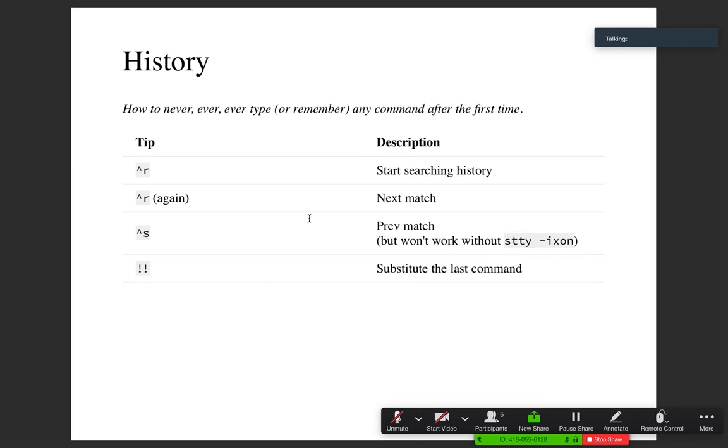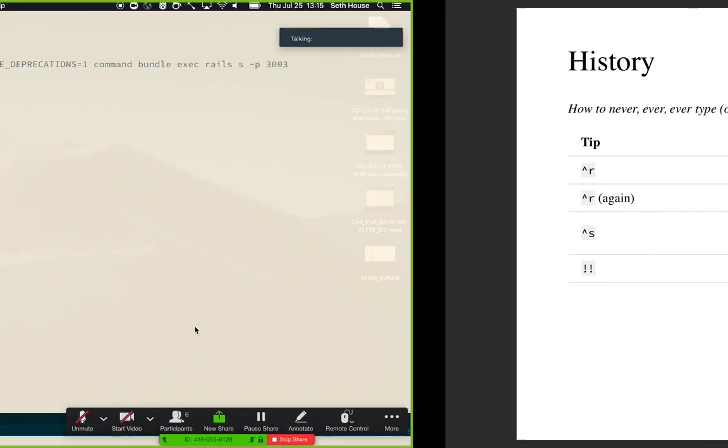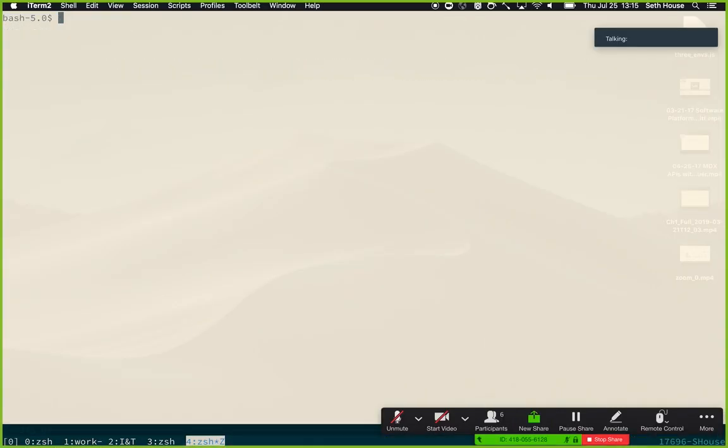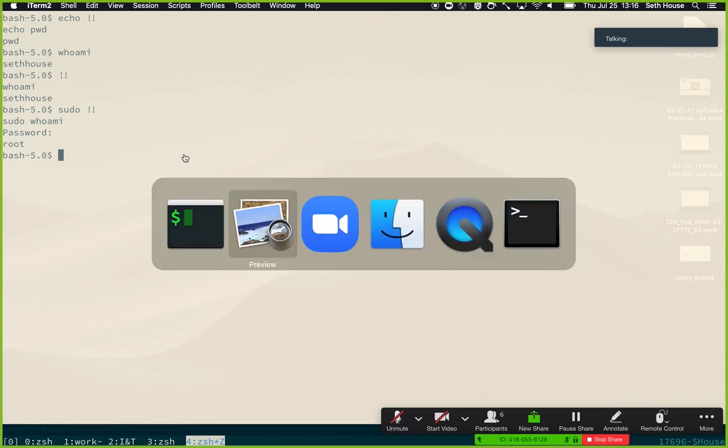Two other ones. These two exclamation points in a command will substitute the last command. So if I do this, pwd is the last command that I ran. So if I do a command, let's do whoami. Now if I do that, that will run the command again for you. So you can see that's the command that it ran and that's the output. This is a nice thing if you forget to sudo a command. You run it, it says, oh, you don't have permissions, you got to run this with sudo. So now you do sudo. Okay. Nice time saver there.